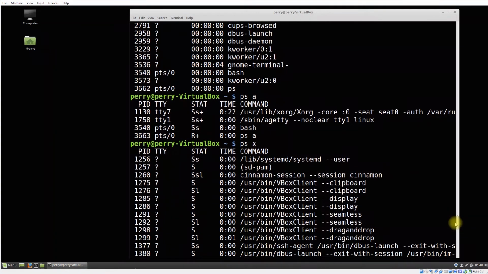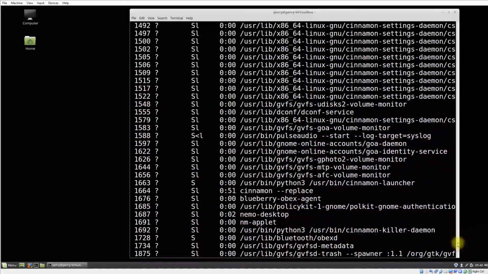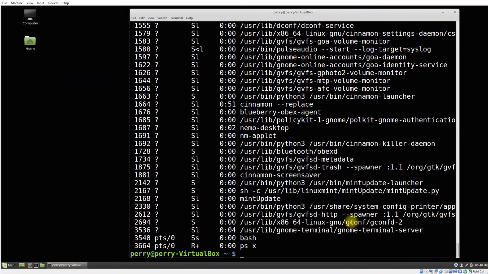We gain this additional column here, STAT, which indicates status, and there's a pretty good description of that in the text. So those are the BSD style parameters. So which one do you want to use? Do you want to use ps -A like so, or do you want to use ps x? That is personal preference. You may use either. You can do anything that you like.